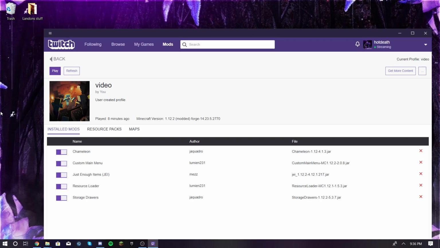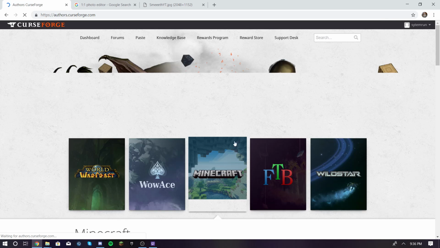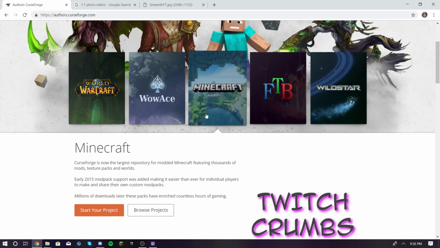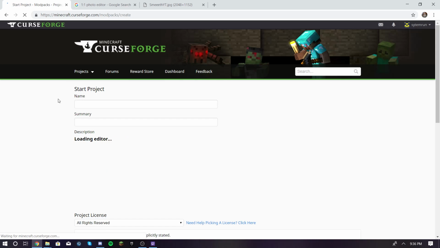You're going to save it right there. So then what you're going to do is go to CurseForge.com. Don't go to Curse.com, CurseForge, and at the top, make sure you log in with your Curse or Twitch account. Top it says client, become an author, support desk, and feedback. Click on become an author. Once you're on the author page, go to Minecraft. If it's not already selected, click on start your project. Go to modpack, start project.